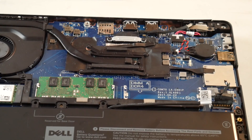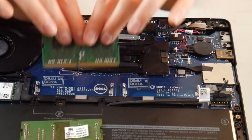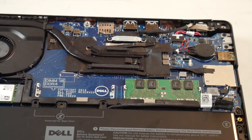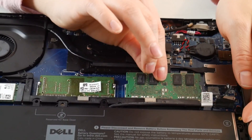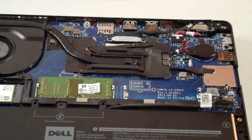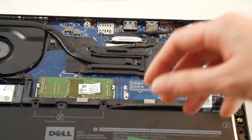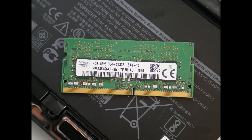As a Dell technician, I would also try putting the RAM in the other port to make sure you don't have a RAM port problem and a bad stick, because unfortunately that sometimes happens. Then try the other one lastly. Plug it back in and turn it back on. If you remove one RAM stick and your computer springs to life and that LED code is gone, then you know that's a bad RAM stick and it needs to be replaced. Or if it only works in one port, you might have a bad port.